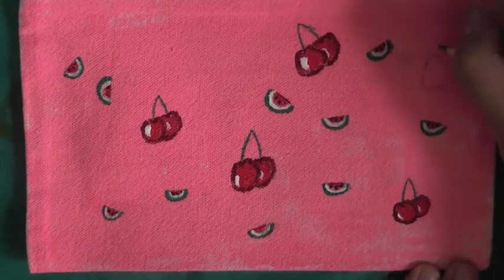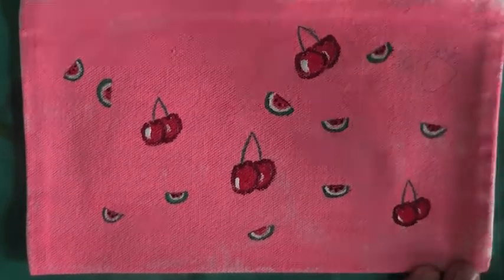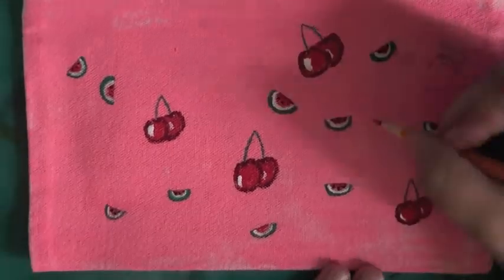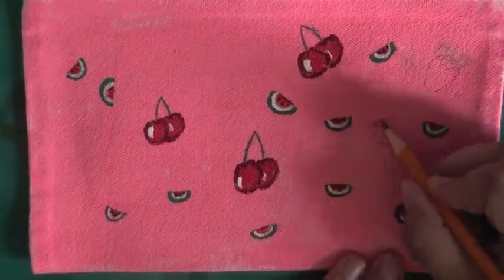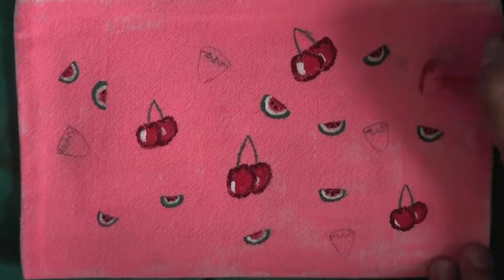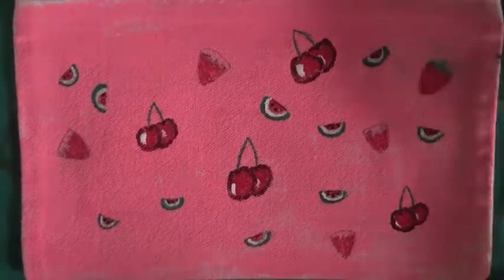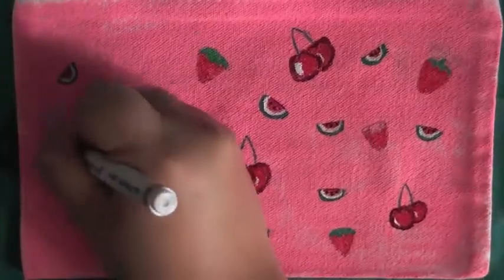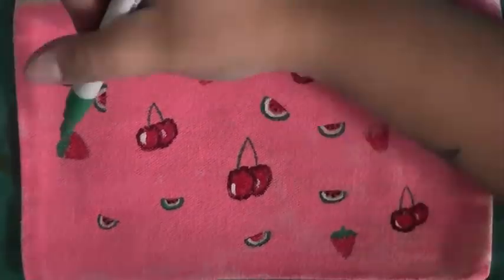And lastly, I am sketching out the strawberries. I have never been good at drawing strawberries — they are my weakness. And I'm not good at drawing in general, so I feel like that's kind of saying a lot for me. After sketching them, I added some color to them with my paint pen, which I didn't like, so then, like the cherries, I went around with actual paint and just did some shading and it made them look a lot better.